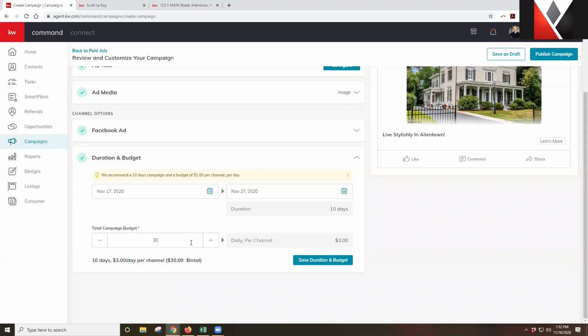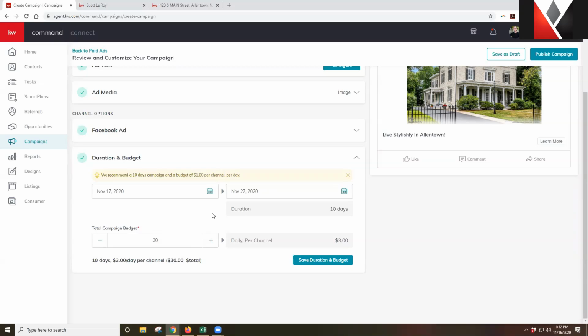And a lot of people always ask, what's the best budget that a lot of people will utilize? What's the best bang for your buck? Really, it's different for every area, and it's different for every interest in what you're trying to advertise. No two areas are the same. Someone may be able to get 15 leads from a $10 budget, whereas someone might spend $30 and only get 4 leads. So it really depends on what you're trying to advertise.